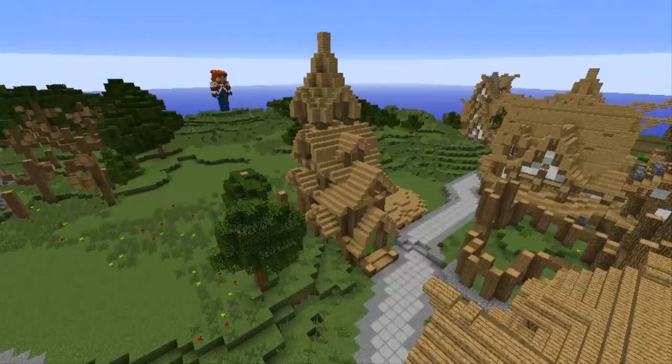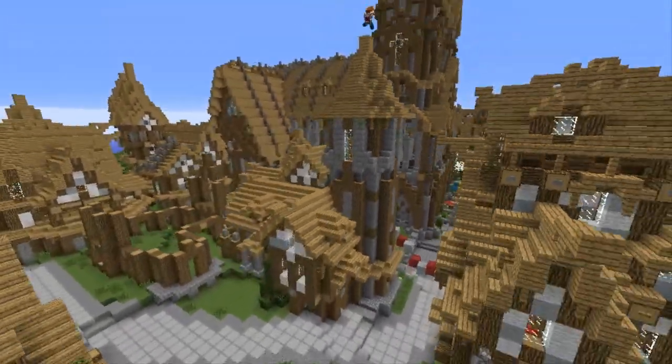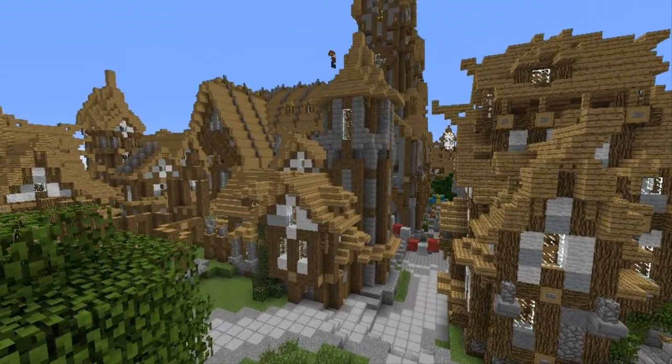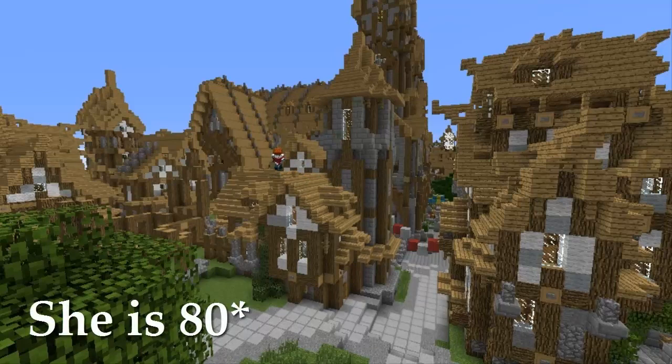So this weird house, which totally vibes off from our style, actually comes from another server. I created this a very long time ago in a survival server. And I asked the owner if she could give me the schematic, and she did, and I placed it in here. That was the story.